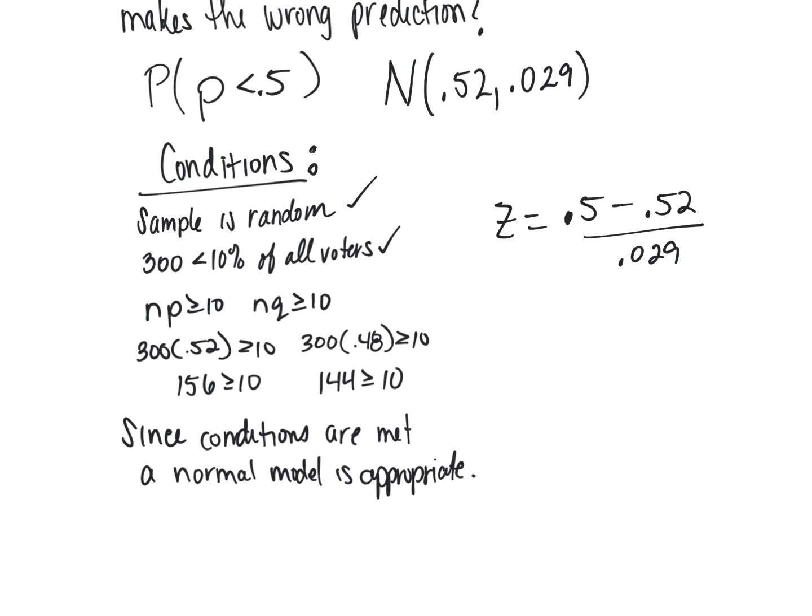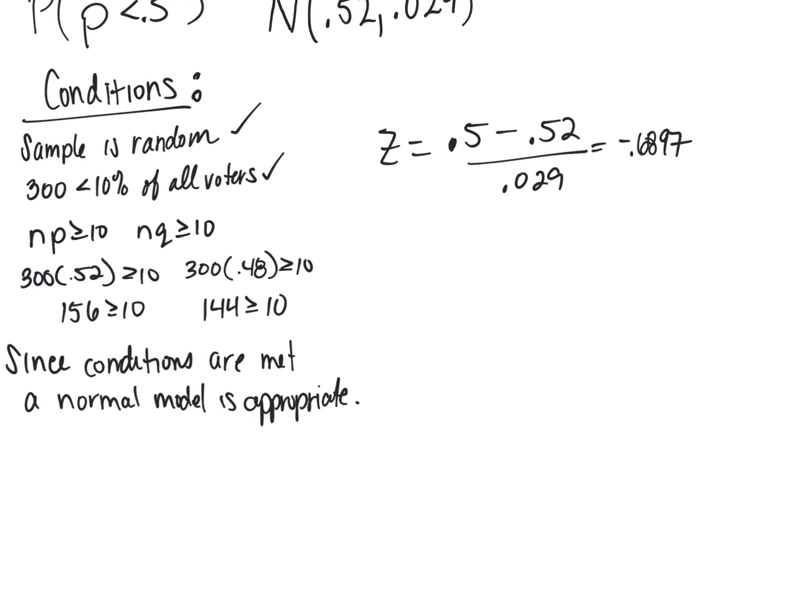We're going to calculate z-scores. We're going to calculate t-scores. And they're all going to be the same idea. Your sample minus your mean divided by your standard deviation. So negative 0.02 divided by 0.029 is negative 0.6897. And how do I get a proportion or a percentage from a z-score?